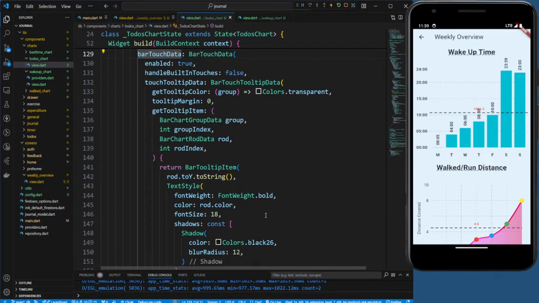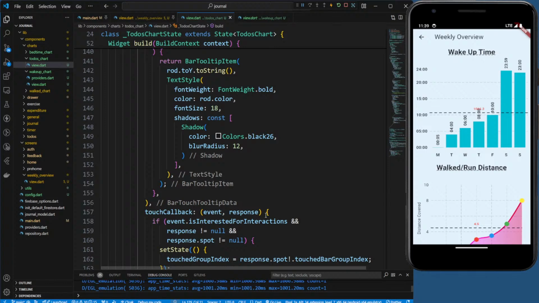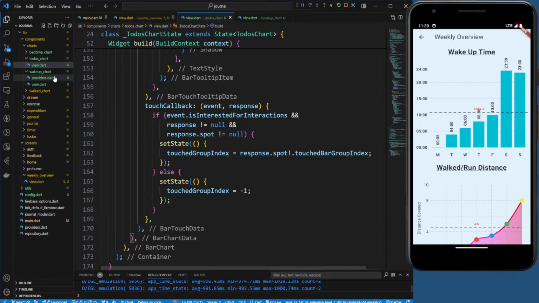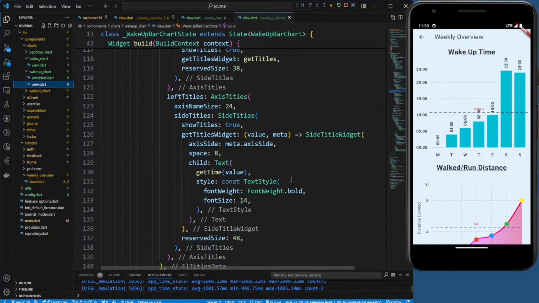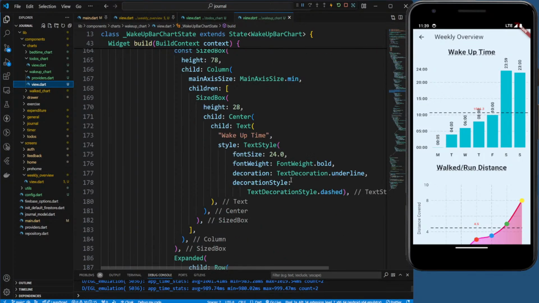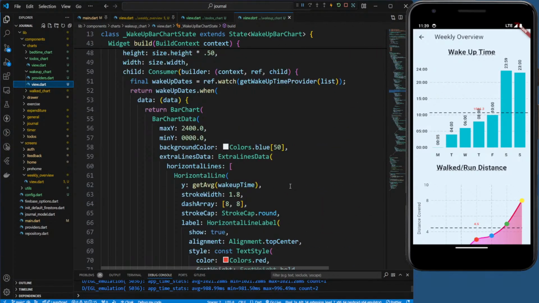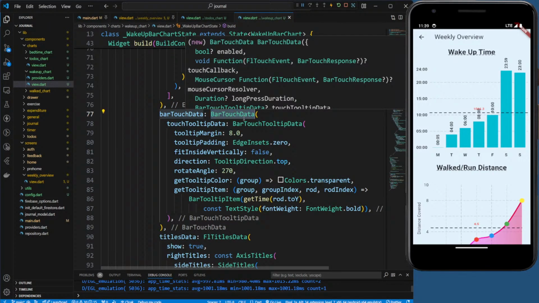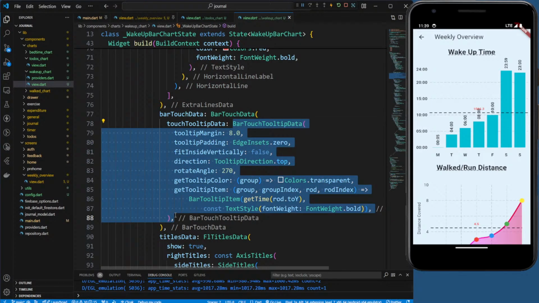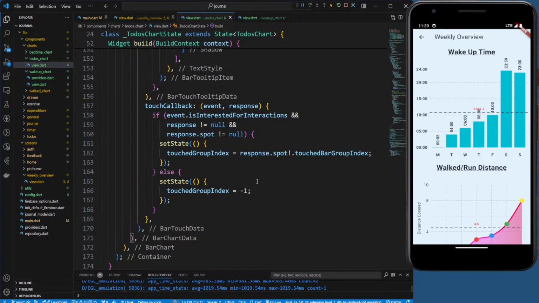So what we can do is go to our views on bar chart. You see here, in touch tooltip, or the bar touch data, right? We can just have this much.